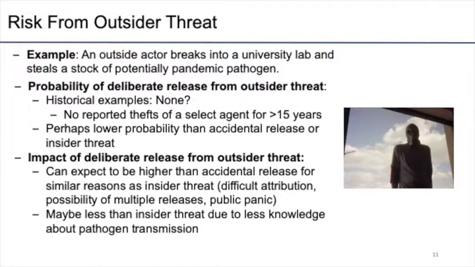And also, I would expect this impact to be a little bit less than that of insider threat, given that I'm imagining an outsider threat with less knowledge about how to handle pathogens and how to best transmit them. And so perhaps, and this is, I think, the case with Aum Shinrikyo when they were having problems trying to transmit anthrax or disperse anthrax widely. They didn't really know exactly how to do that, and so they didn't do, I guess, a great job with that. And so this could lessen the impact.